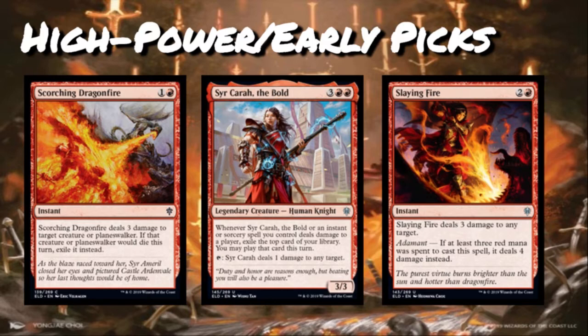Slaying Fire is up next. You'll see a theme of there being burn spells and removal at the high end of the red decks. The red picks, I should say. Slaying Fire is 2 and a red. It's an uncommon instant. It deals 3 damage to any target. Well, that's what we want, right, with our Scorching Dragonfire, but beggars can't be choosers.